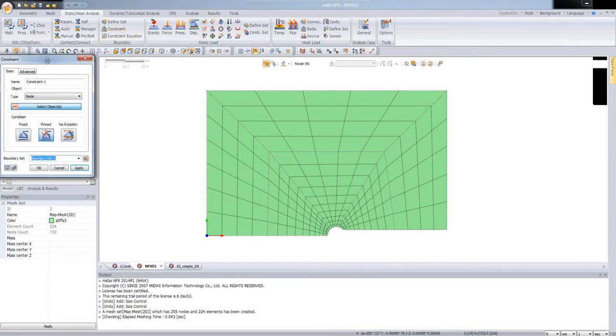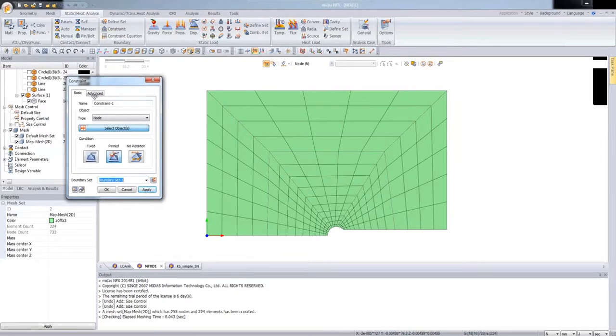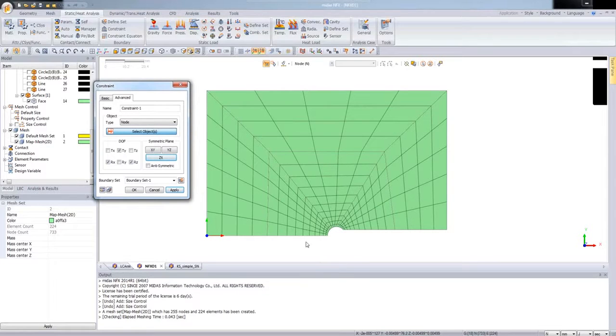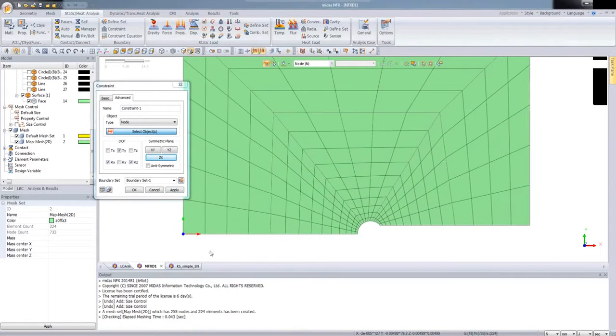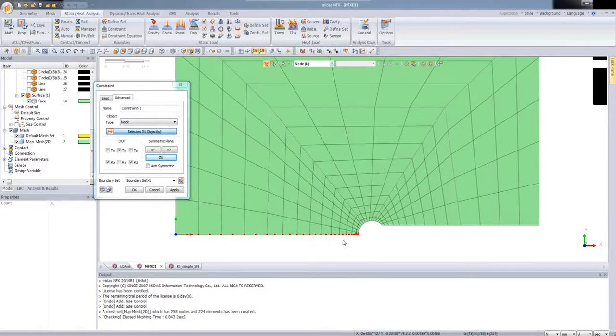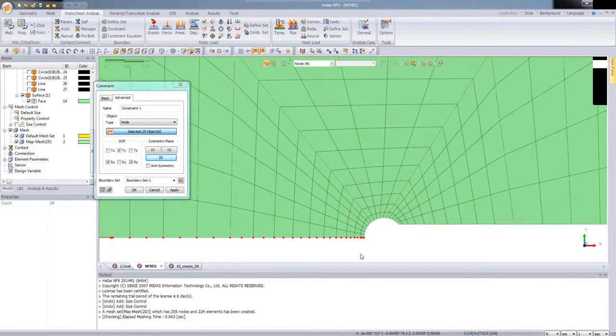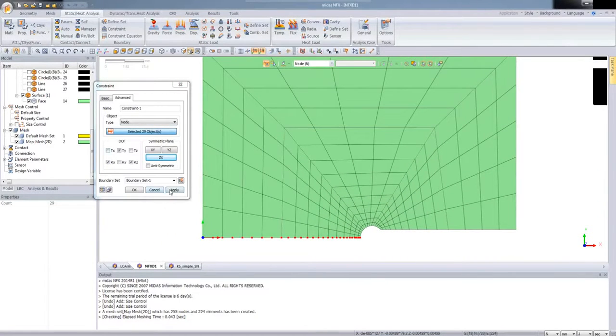So now I'm clicking on the constraint button, and using advanced tab, I will select this definition, which is zeta x plane, and this provides symmetric boundary conditions to my nodes. Now I'm selecting the nodes, and I just selected 2 more, so I'm unclicking them, and I'm clicking apply.